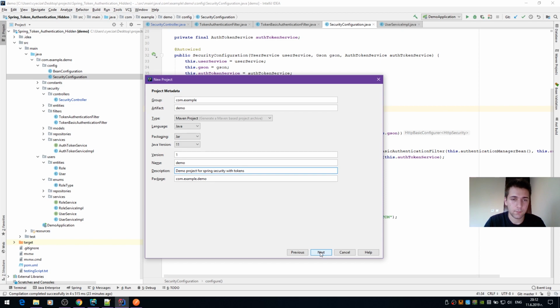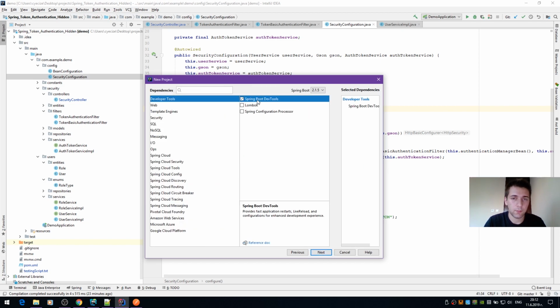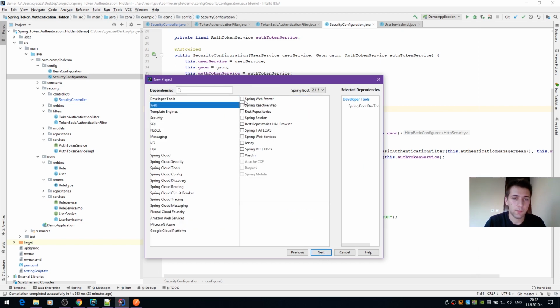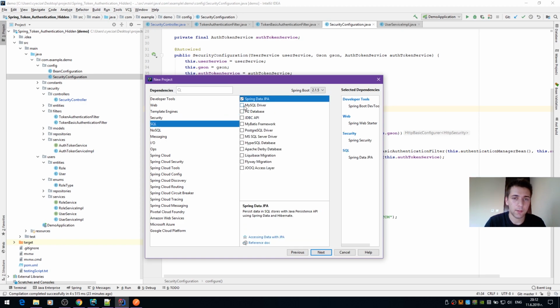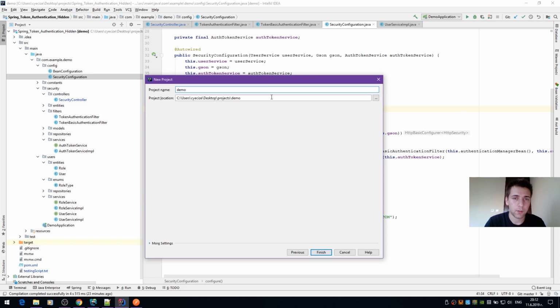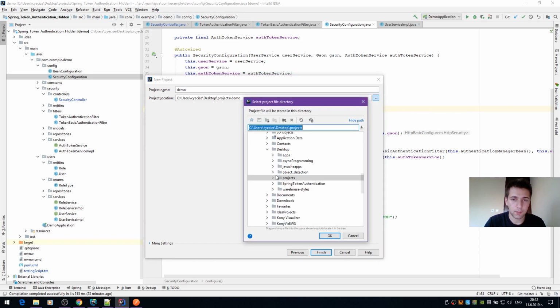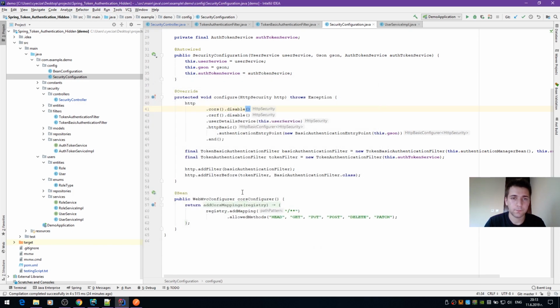Okay, we'll need DevTools, maybe Spring Web, no templating engines, Spring Security, Spring Data, MySQL. I think that's pretty much it. So let's go forward. Set my folder, that window.